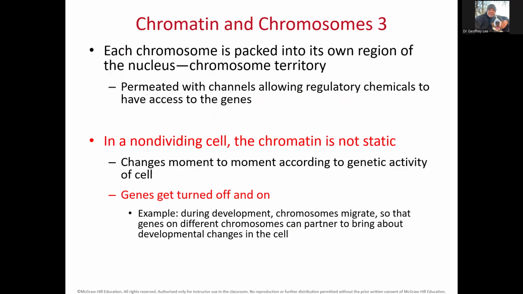Again, the weird thing is this: every single cell in our body has the same genetic material. So how come only the beta islet cells in your pancreas produce insulin? How come the cells in your cheeks only produce saliva? Well, it's because in certain areas the chromatin is not active. It has to do with location. Certain genes get turned off and certain genes get turned on based on location.